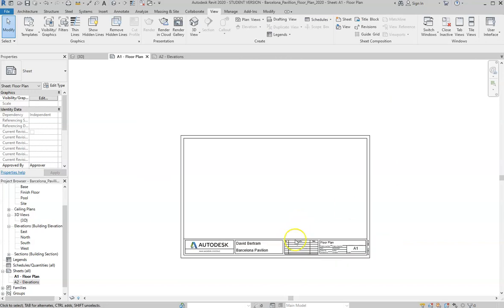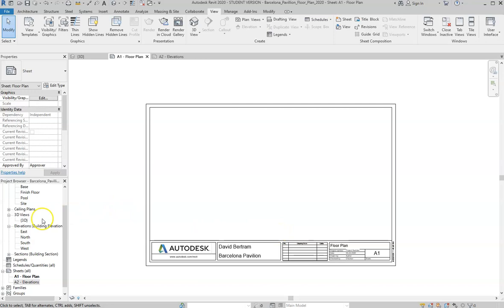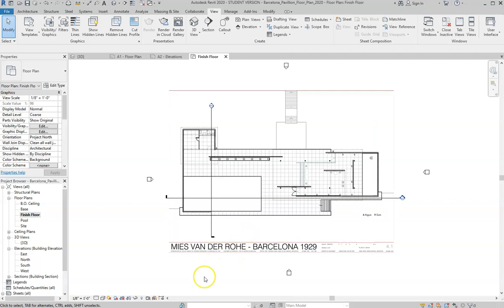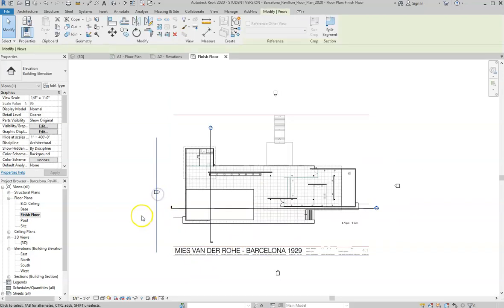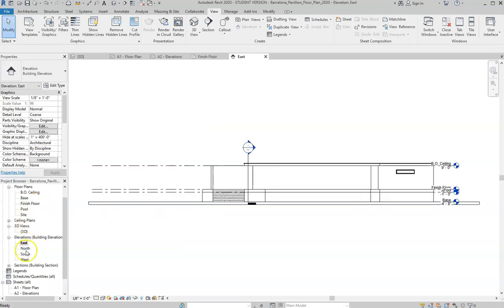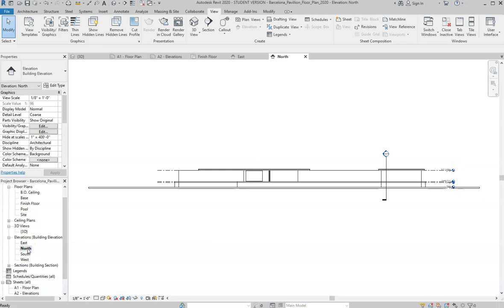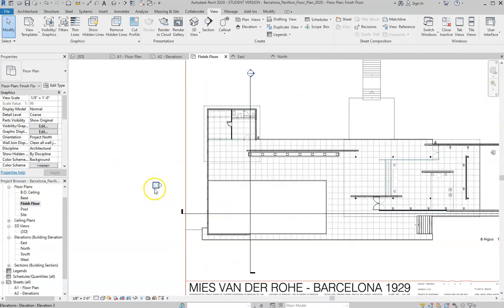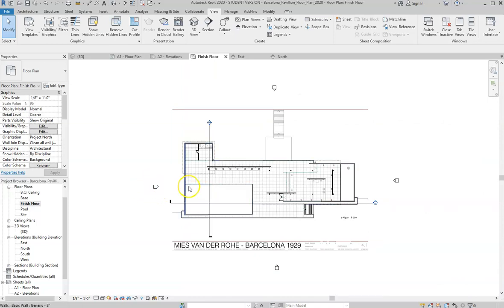And then another side note, a very important one actually. Let's just jump into the floor plan for a second. So here we are in our floor plan, and I want to talk about the elevation cameras that are going to be showing up. I call them cameras; I don't think they're technically called cameras. We have our floor plan, and then we have our elevations as we look at this building, as we move around it: east, north, west, south. What we see here is actually dictated by these, again, what I'm calling cameras. This one here would be looking at our west elevation. This one here is looking at our south elevation, north elevation, and our east elevation.